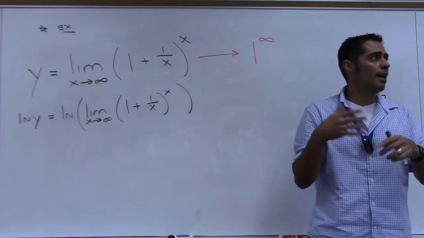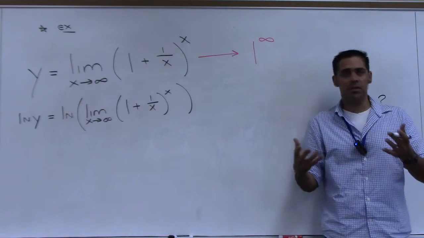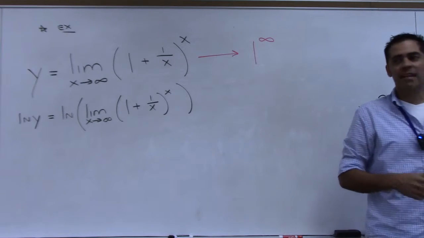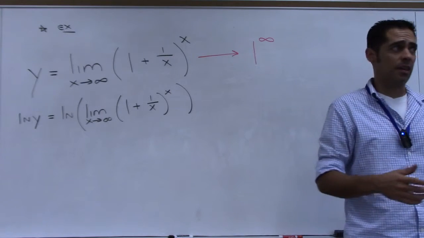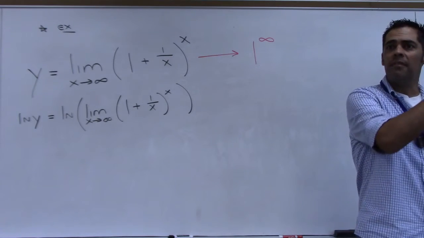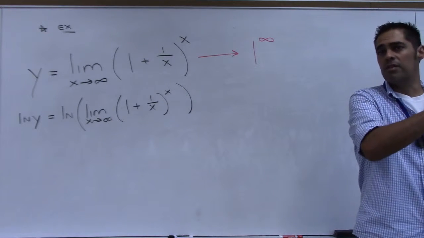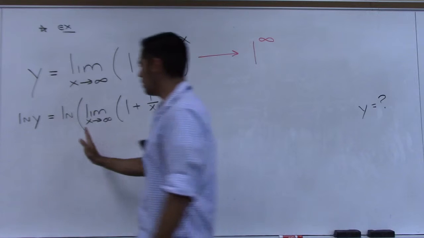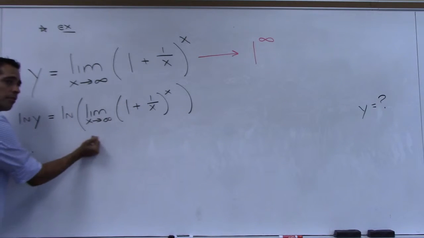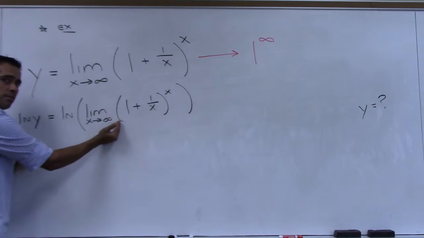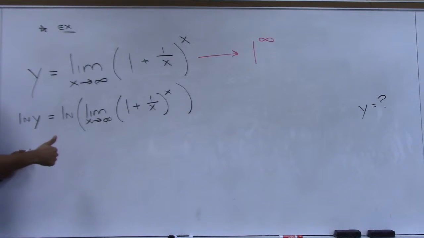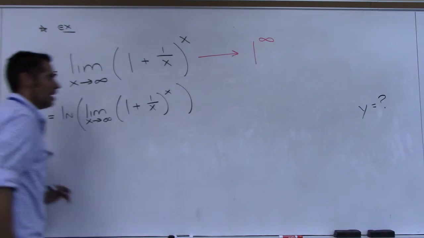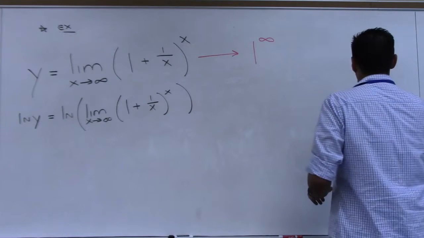Now, for those of you who actually are math majors, because I know that some of you are math majors, that's why you go back and you prove all these things. Because all these limit laws have to be proven rigorously. And that's one of the limit laws, that you can pass a natural log through the limit. All right, so you okay to take it on faith for now? Is that okay? I hate saying that to people, but.